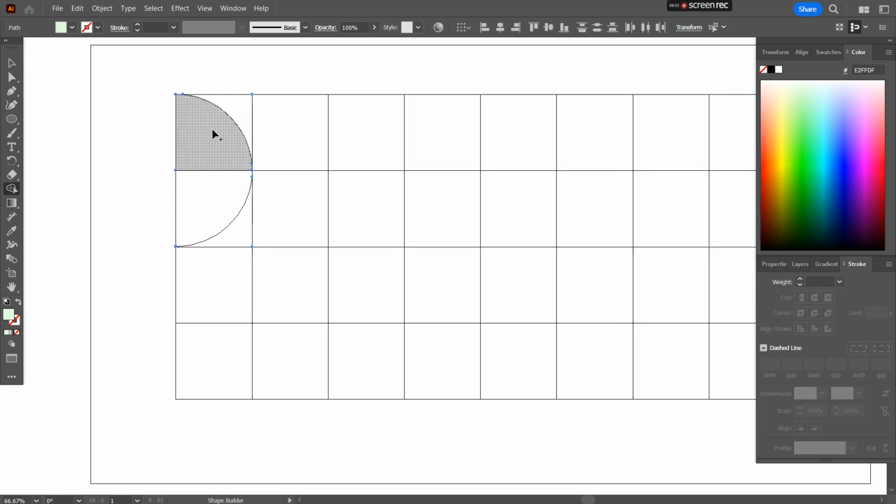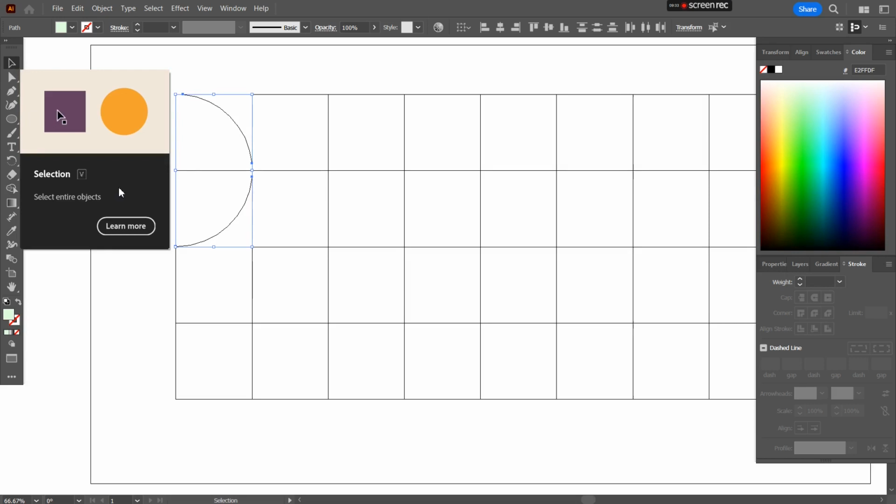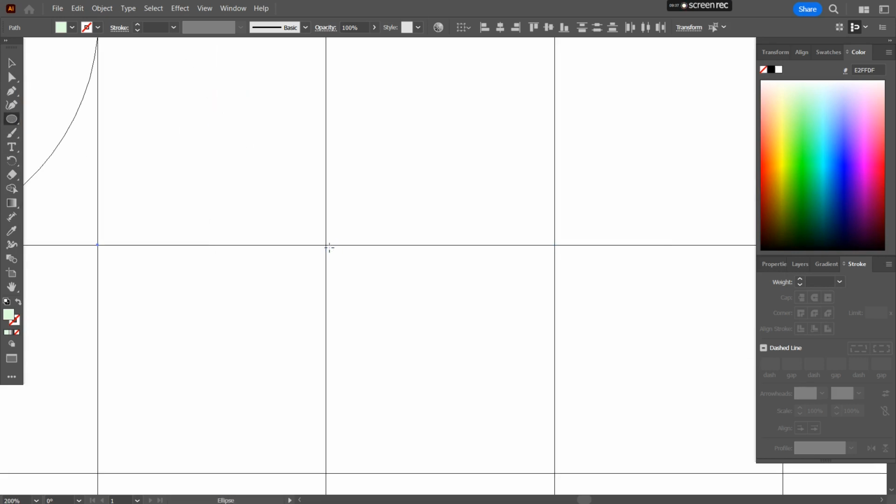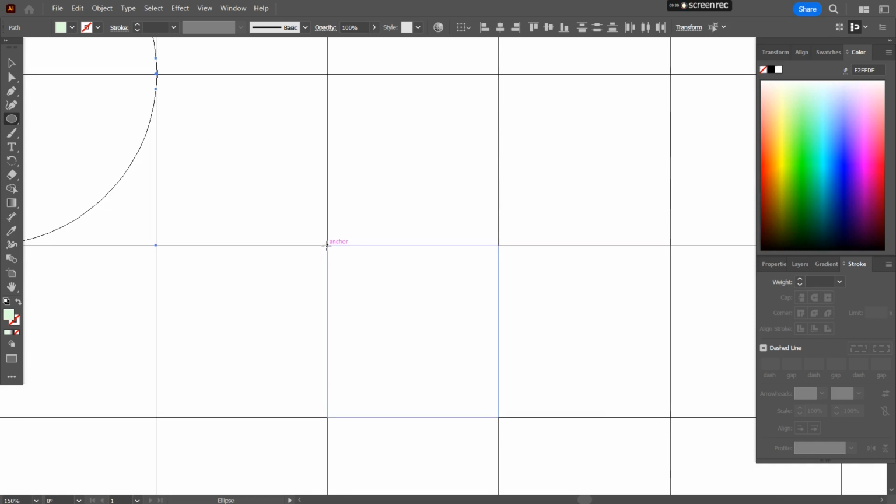All of them are different. Now you might be thinking that these two are together, so I can do separate. I'll talk about that later on, how to cut this out. Next, again I'll select the ellipse tool, zoom in a bit, and find the anchor point, shift and alt, and draw it. As you can see, it is not in the center.